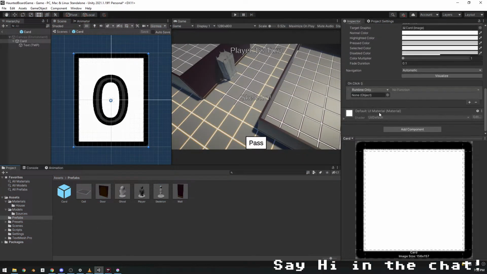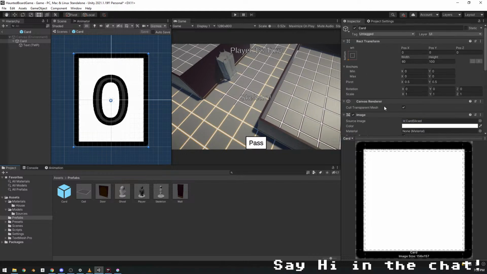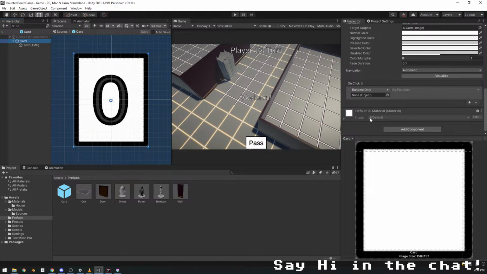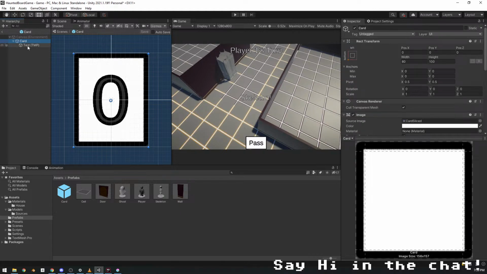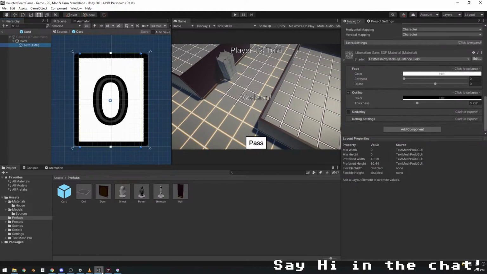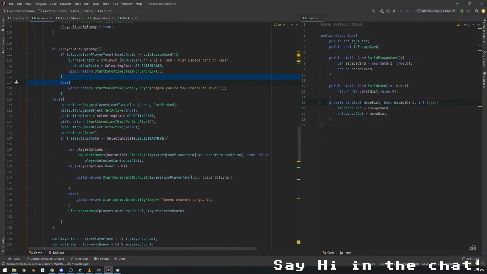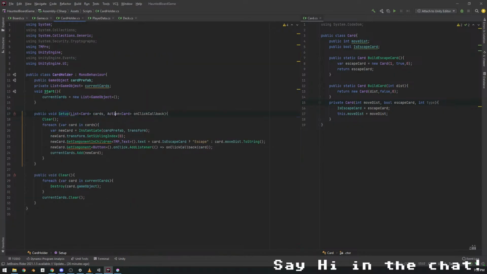So our card doesn't have, right, our card doesn't have a script on it. No. We just get stuff. So we can do setup, right? But let's see if we can figure out how to do a setup, but with cards that you can't play, like only escape cards get shown.